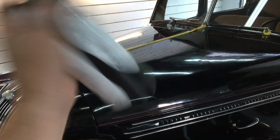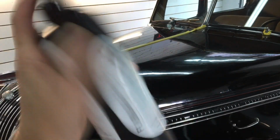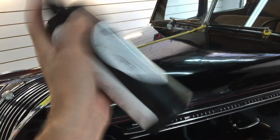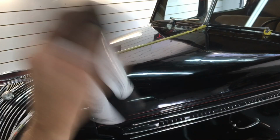I'll show you how that's going to happen right now. Shake up the DPC Flash Pro vigorously. It's very viscous. You have to mix in that rich formula to get it to work properly. If you have to heat it up a little bit, let it soak in some warm water for about 10-15 minutes, then shake it up.